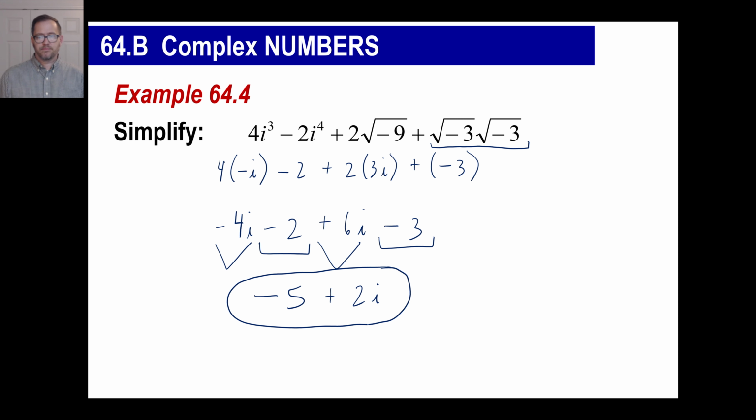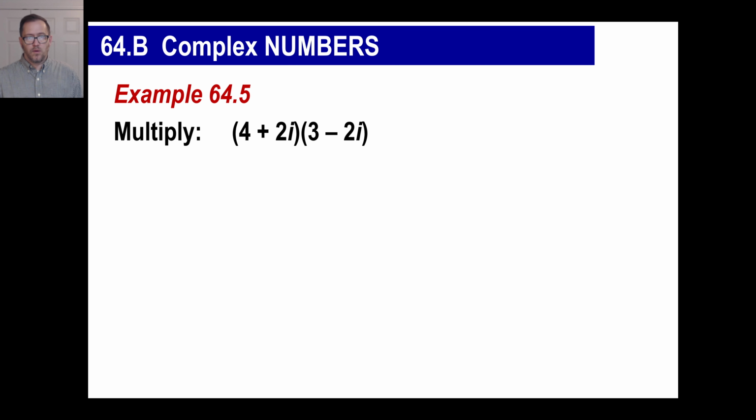Okay. All righty. Let's take a look at one more. You've done this type of problem before, so pause if you need to copy. All right. You know what to do. If these were x's instead of i's, you would just do exactly the same thing you always do and just distribute, okay? So let's just go ahead and work on the 4 first and go over here to these two terms, okay? So 4 times 3 is 12. 4 times negative 2i is negative 8i, okay? Done. And now we have our positive 2i. So 2i times 3 is 6i.